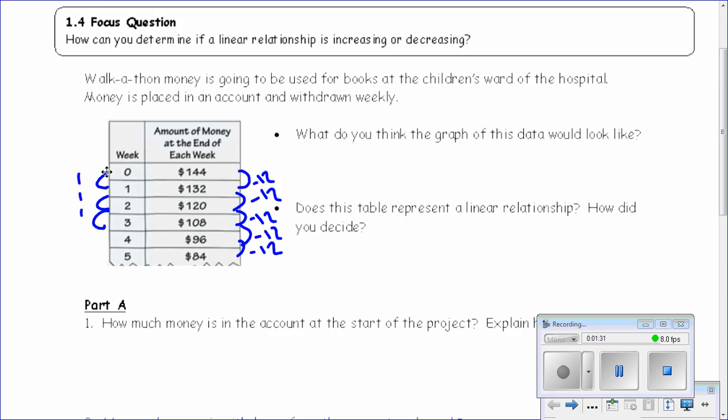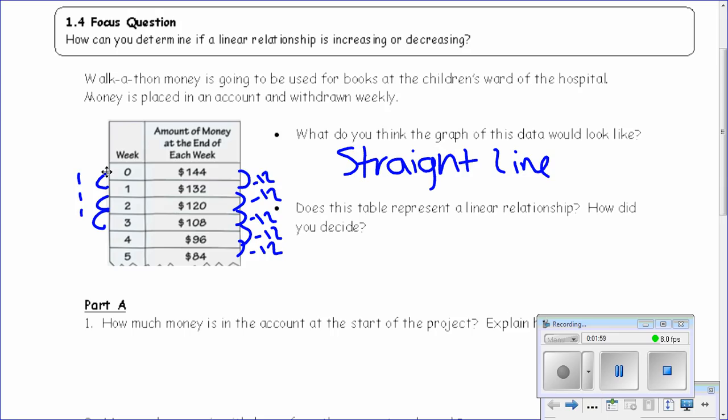So based on the patterns in that table, what should we expect the line of a graph to look like, Stephanie? I'm sorry? Yep, I just didn't hear you. You could say straight. Yeah, a straight line. We should expect this to look like a straight line. Why did you think that, Stephanie? Because they're all even numbers? Or what's going on with these?